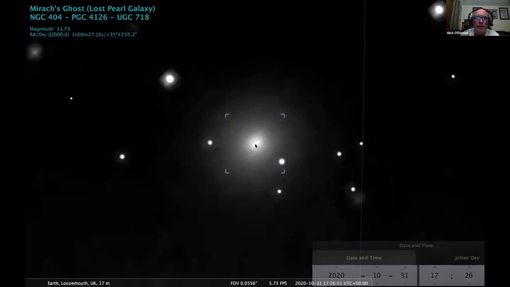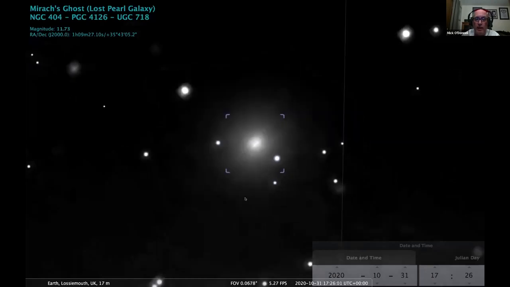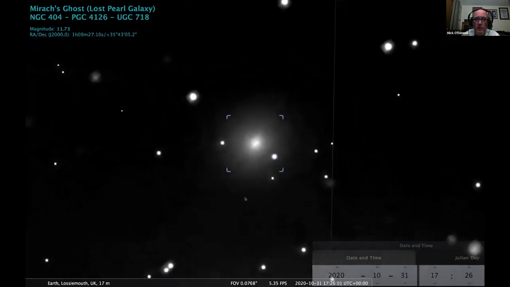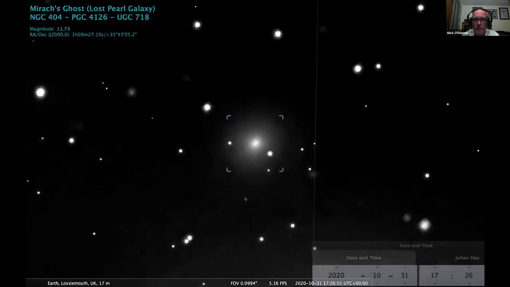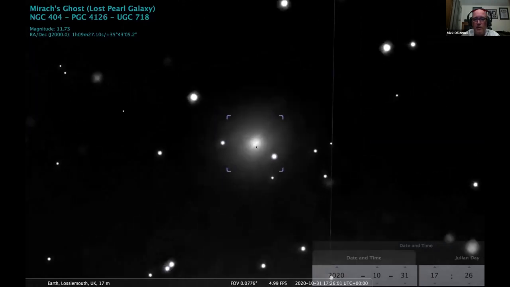because its overpowering glare can cause internal reflections and artifacts when you look at it through your eyepiece. Sorry, yeah, the glare from Mirach can give you some reflections in your eyepiece. So the best way to try and view it is get it as close to the center of your eyepiece as you can, up the power, so you're reducing your field of view, and then try and nudge it so that Mirach is out of the way to get a good look at it, NGC 404.